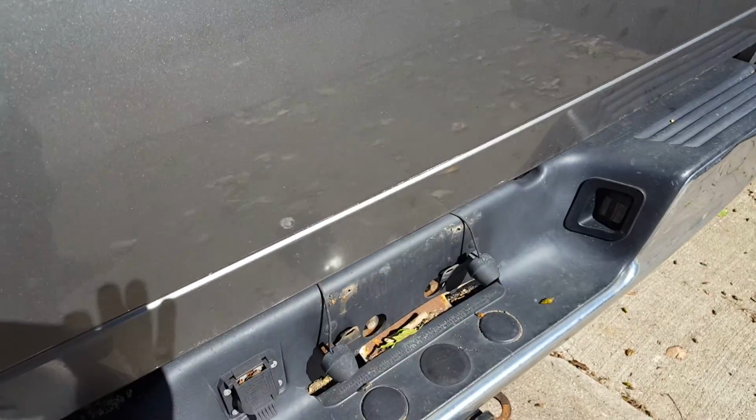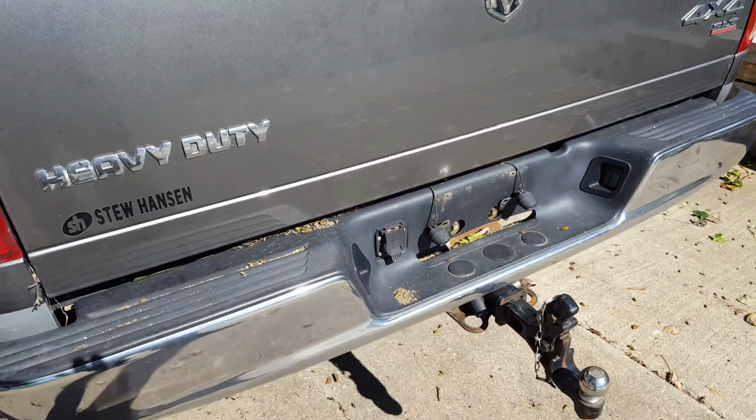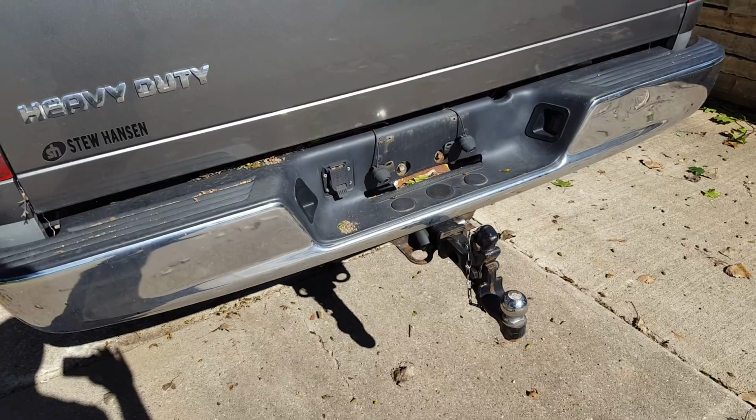My license plate being gone doesn't have anything to do with the modifications. I just don't want my license plate on the internet.